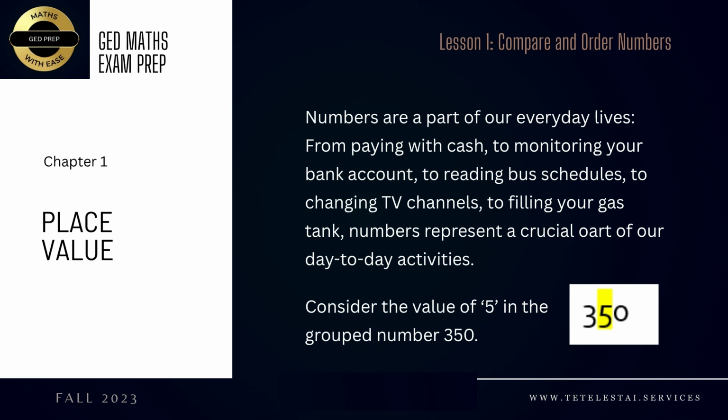So as an example, you can think of the number 20 as 2 groups of 10, since 10 times 2 is 20, or you can also think of the number 20 as 10 groups of 2. So for example, if you have 2 $10 bills, then you have a total of $20.